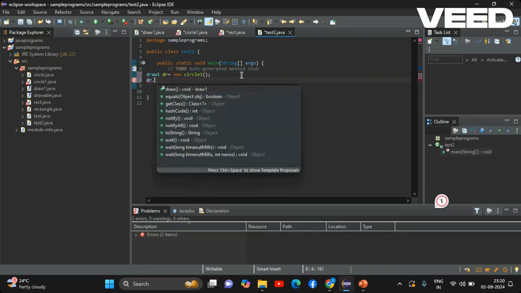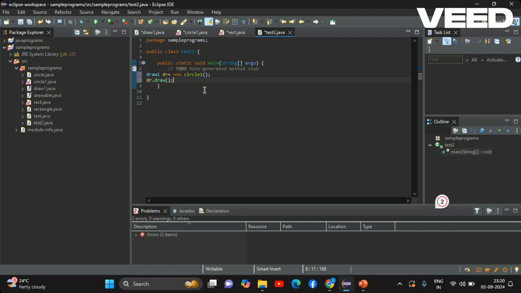By using this object I need to call the draw function inside Draw1. So the dot operator will generate a drop-down menu. Inside that, the first function is the draw function from the Draw1 interface, so I included it. Here we only accessed the function inside Circle1.java named draw, which is only declared inside the interface, and the implementation details we gave in Circle1.java.